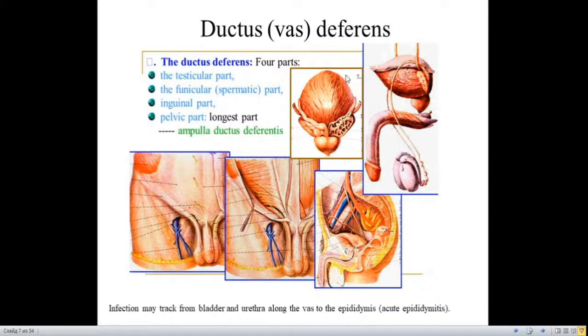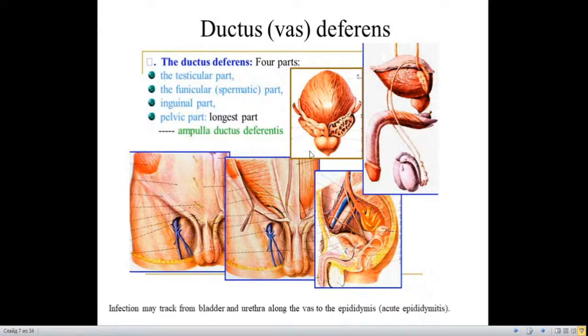Look, it is a posterior view of the urinary bladder. Here is vas deferens. Here, don't confuse please, here is the ureter, which carries urine towards the urinary bladder. Here are the seminal vesicles and prostate gland. So the terminal part of ductus deferens, as you can see, is dilated and named the ampulla of ductus deferens. This ampulla joins the excretory duct of seminal vesicles to form the ejaculatory duct, but about this a bit later.